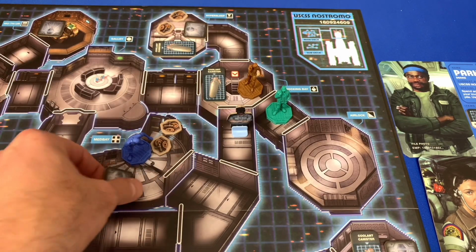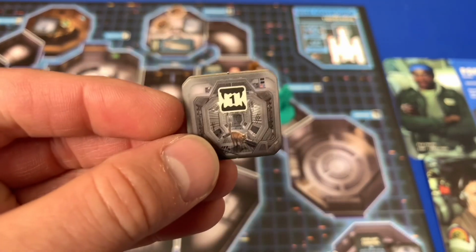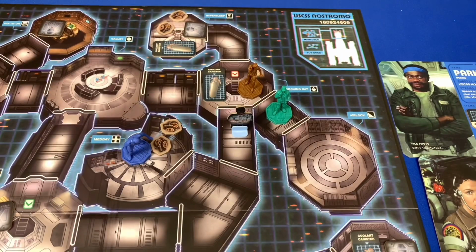And since he moved over there, he has to reveal this concealed token. Oh, it's Jonesy. Boo! Jonesy boos us. And we're going to lose 1 morale. Also now, here he comes.